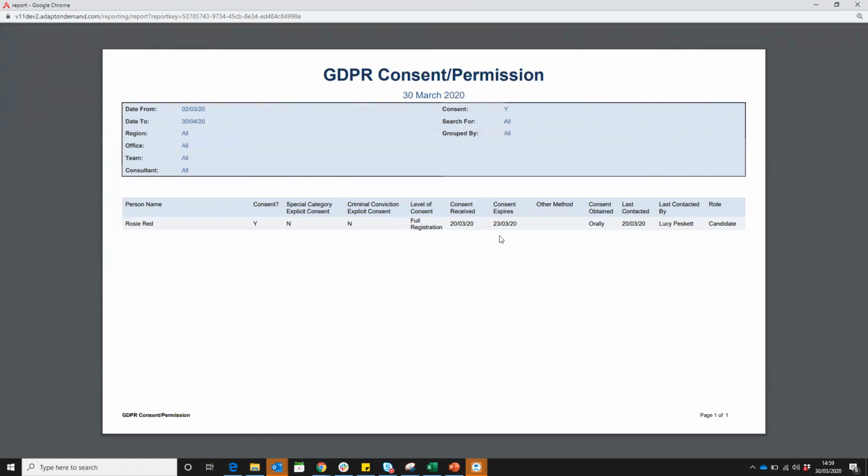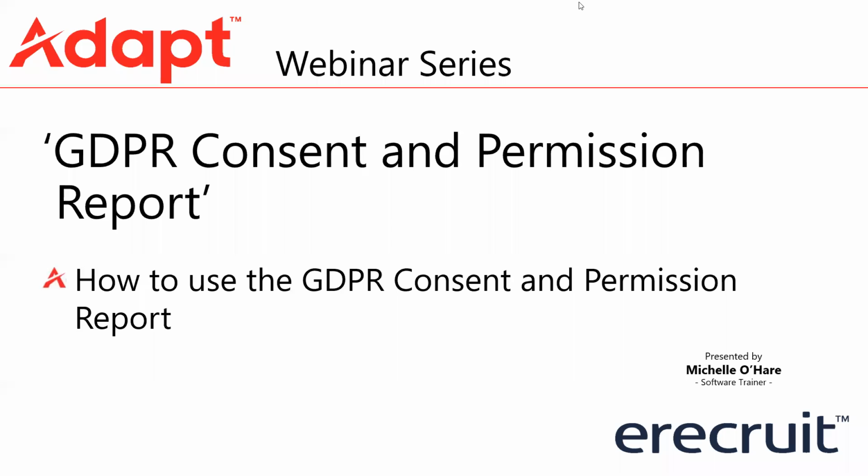In this case, you would then get hold of that person, double check it, and then go back to her page, to her record, and confirm again, run the consent for GDPR, that you're recording it, that you've got the consent again, and then it would then put that forward for another period. So she'll then be removed from that report. So as you can see, the report's great for tracking and then getting consent again, refreshing consent for GDPR purposes.